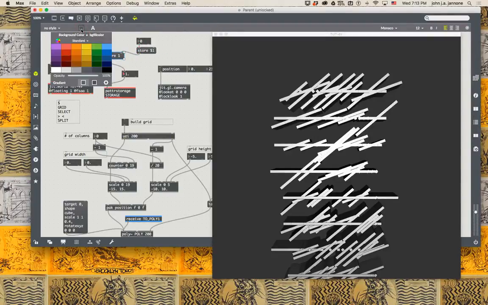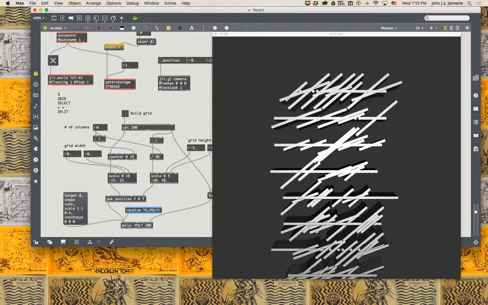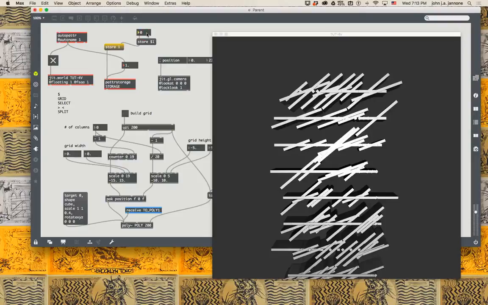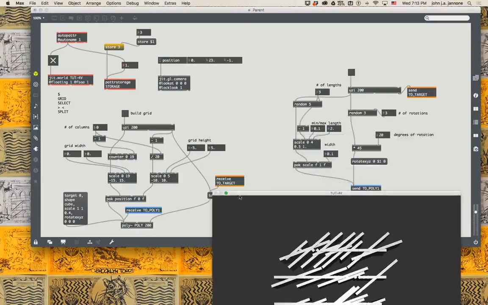And then we want to give this message box a color to be like, okay, this is our real active live saving button. So if we want to store something into number 3, we send a 3 into the store $1 message into the right inlet of this message box, and this becomes the store 3 button.